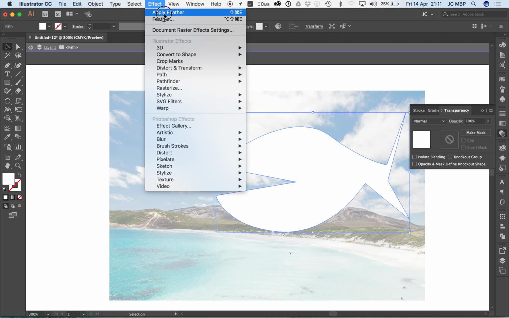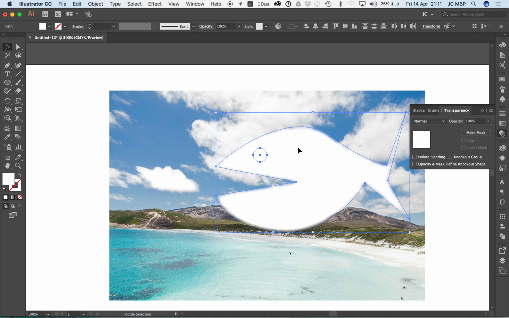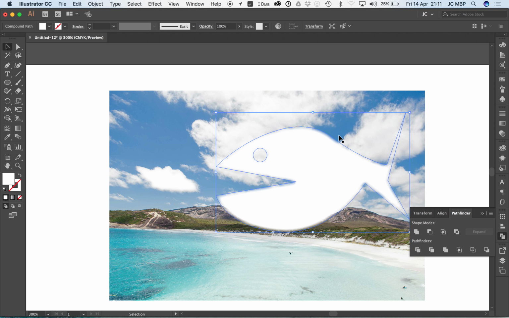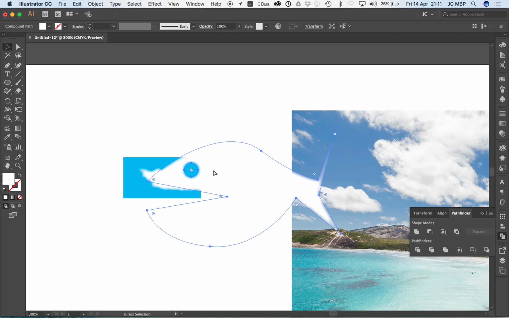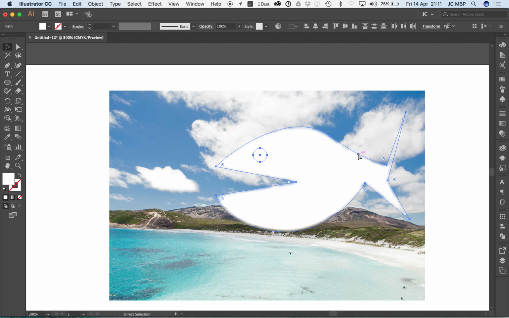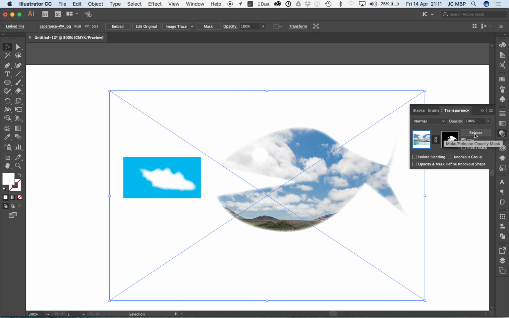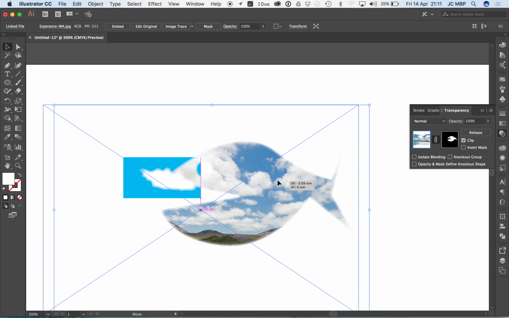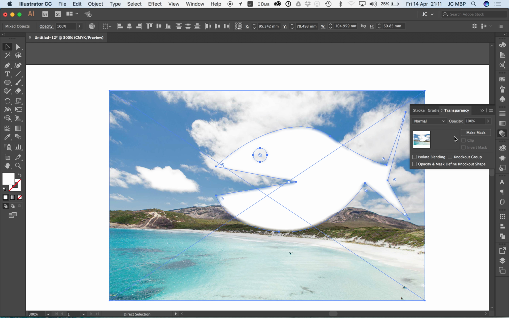If I apply a feather to it, and let's say I just cut out the eye again, it still feathers it because I have applied a feather to my whole object. It's not done in a temporal nature. Anytime I cut things out, it'll still go on there because it's an effect. I can then make a mask and it's still going to do exactly the same thing because it is a black and white image that I've used.